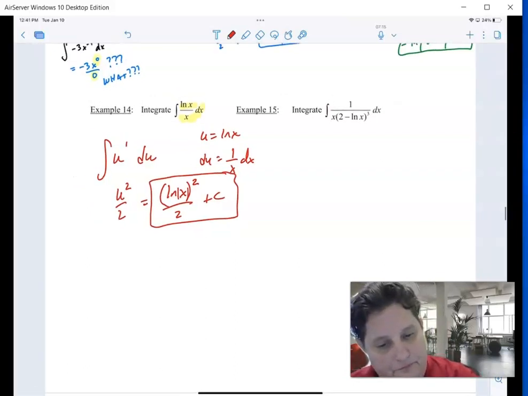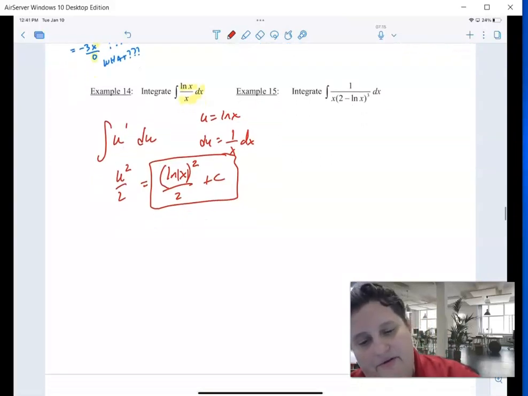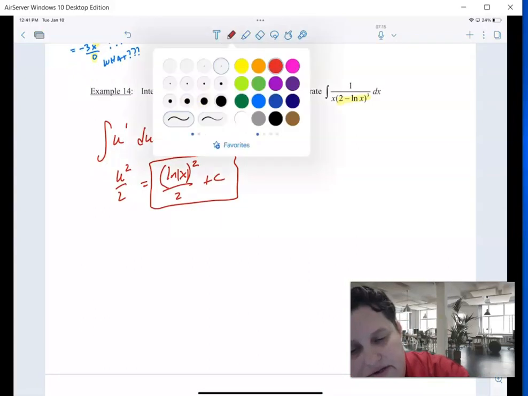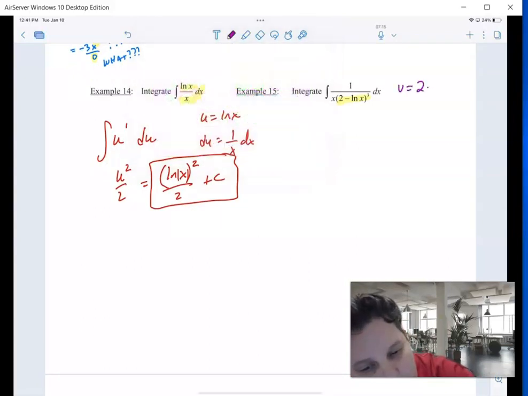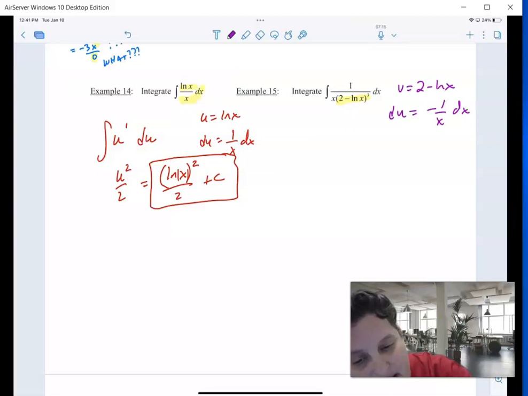All right. Okay, for number 15, u is going to be what's inside the parentheses right here. U is 2 minus ln of x. So du, the 2 goes away. The derivative of ln is 1 over x dx. It does have a negative on there, so this is negative. And then this is u to the 3rd on the bottom. All that is du.